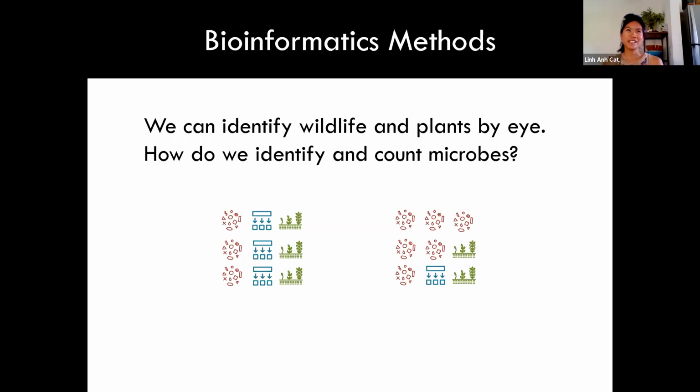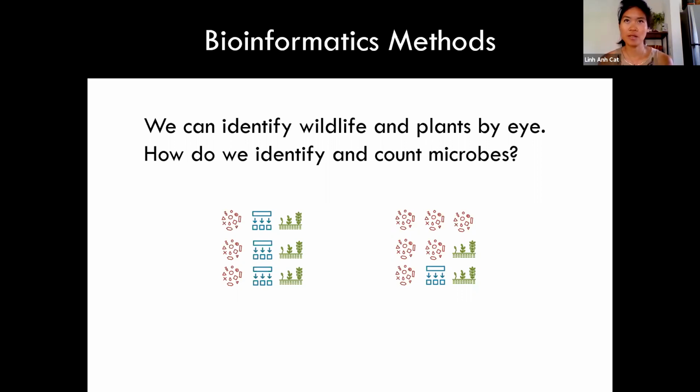The reason for that is we just can't identify and count microbes in the field, right? If you were doing an animal survey, you're able to go out and follow protocol and count the animals, identify them, and record that data. You would go out many, many times to get enough data points. You just can't do that with microbes. I wouldn't be able to go out in Cabrillo and tell you that, even if I brought a microscope with me, because there are so many of them.